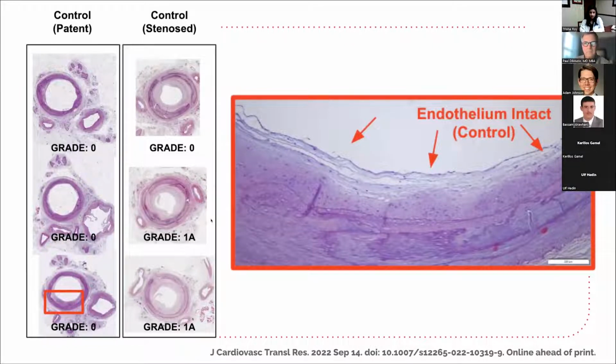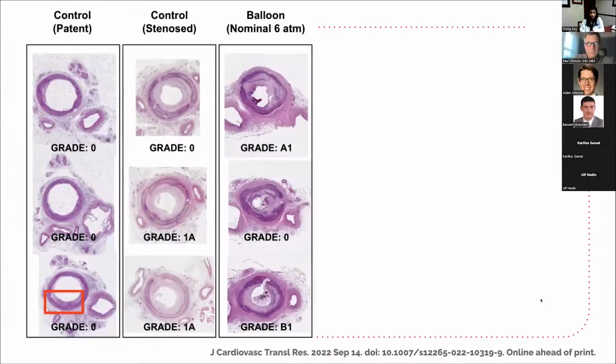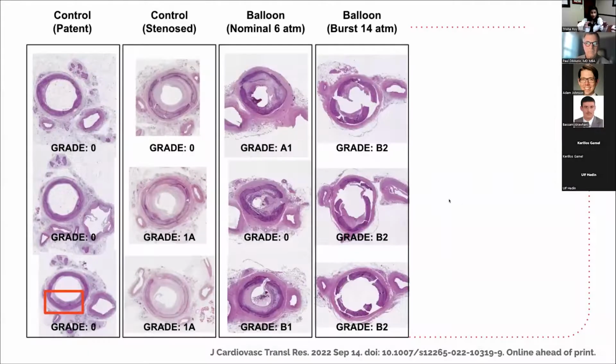But I just wanted to show you a little bit of the differences we can see with this. So this is a control specimen. You can see either an open or stenosed vessel. You're going to see this really healthy layer of endothelial lining, at least a complete layer of endothelial lining there. Now, when we did an angioplasty and just ballooned it at the nominal pressure, you had immediate recoil. It looked like you did nothing to the vessel wall. When we actually did an angioplasty based on getting it to a profile based on the angio itself, this is what we did to our vessel wall.